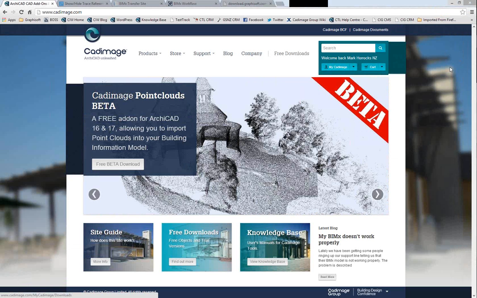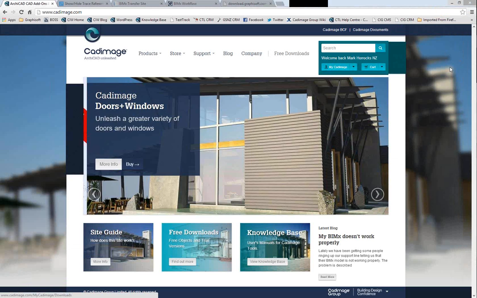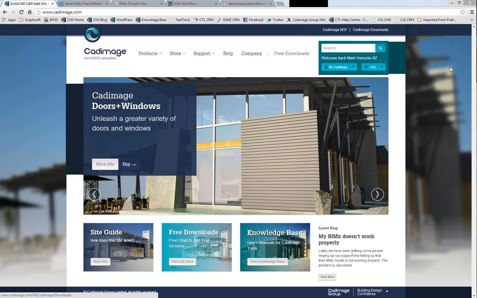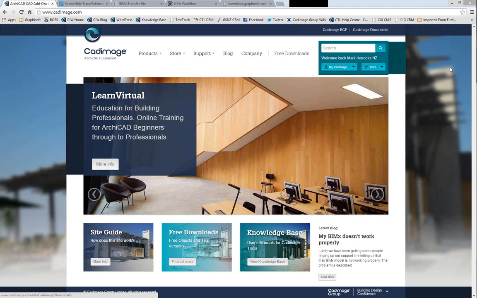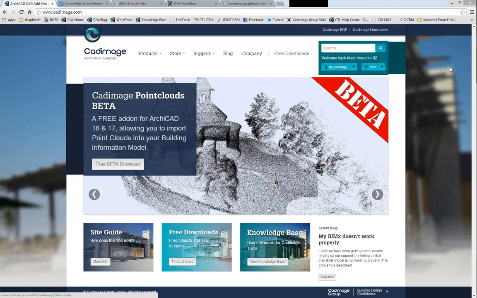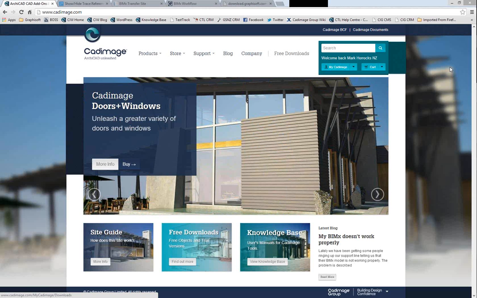So page 4. The first thing you'll probably do if you haven't already done it is install ArchiCAD 17. Installing ArchiCAD 17 following the steps in the Getting Started guide that you would have received with your upgrade pack should sort you out. The download and install of CADimage tools is very similar to how it was in version 16.